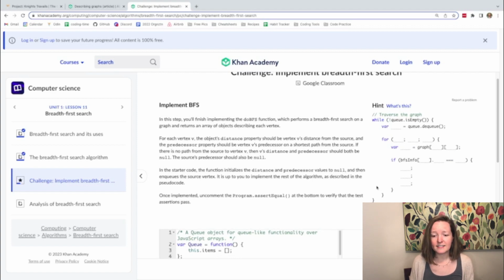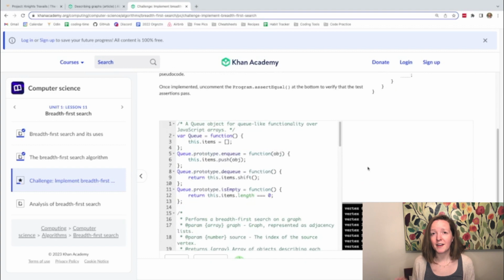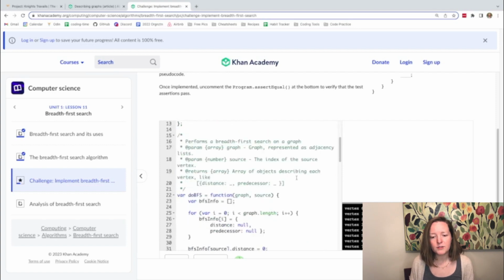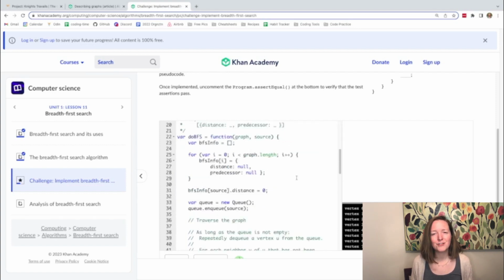Now, this activity is actually pretty similar to what I think I need to do for the Knights Travails project. So I'm going to solve this first and then basically apply what I did with this activity to my Knights Travails project. I have it almost all the way complete. I still have two lines that I need to fix to get to my solution, but I'm very close, so I'm confident I can get there tomorrow.